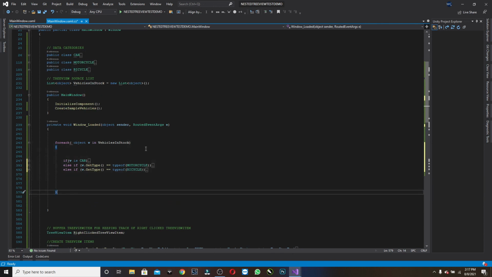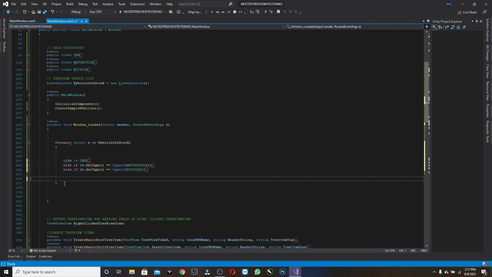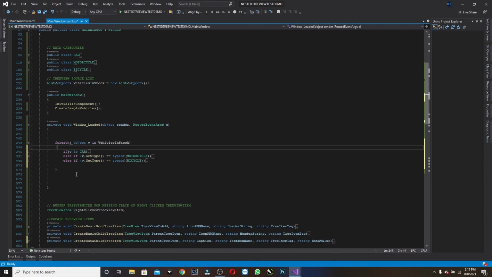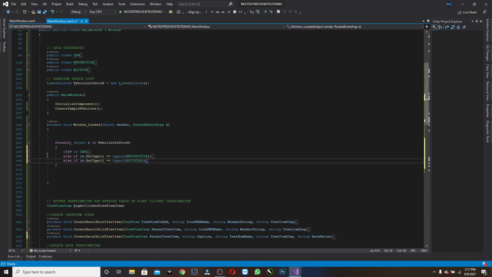In WPF, after the window is rendered, the actual width and actual height can be used. So you need to use window loaded if you want to make calculations depending on the visual width and height. It's easier to do it after the window is loaded, because the actual width is then visible.